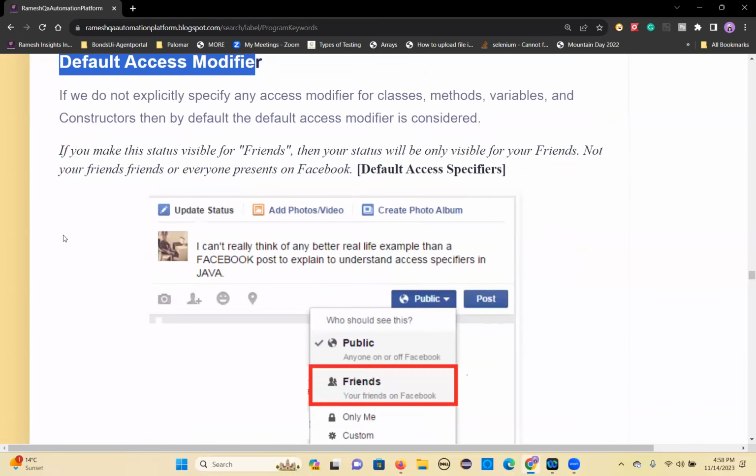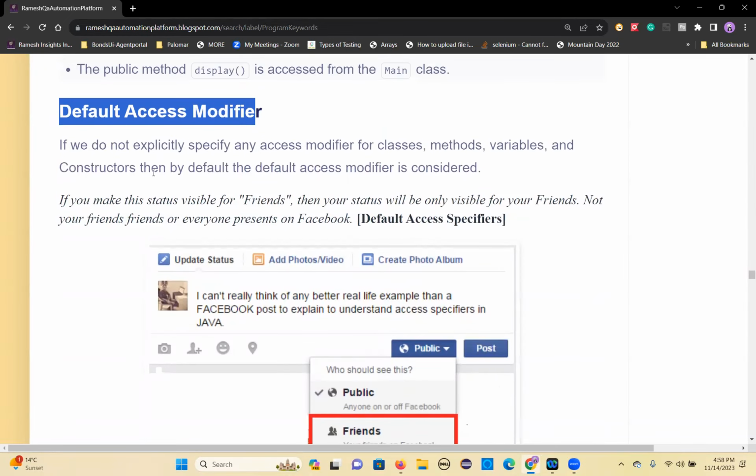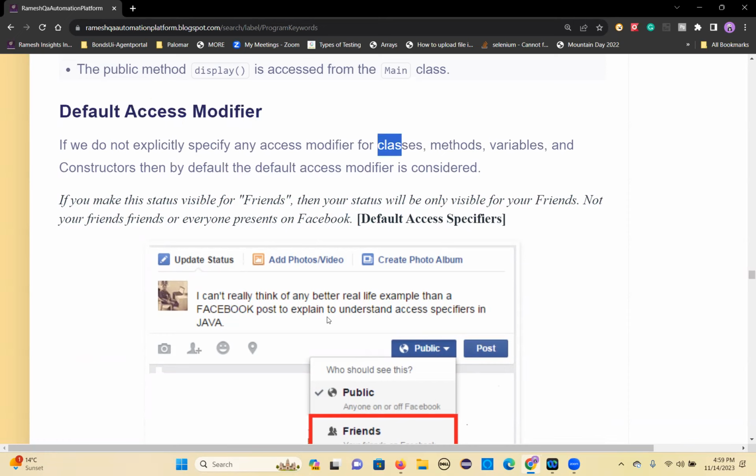So where can you access this default access modifier? In the same package, any class can access it. A package means a group of classes, right? Anywhere in that package you can access default members. If you make a default class, another class in the same package can access it. Methods also. Variables also, if you make them default, you can access them in another class in the same package.